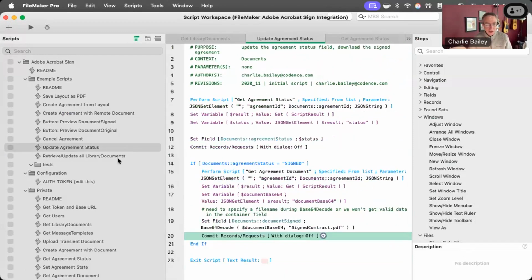So when we did this update agreement status, that's what happened when we performed that subscript. This is a way more complicated example than what we started with, polling and getting weather information or doing a zip code lookup, but the paradigm is the same. It's a URL, some kind of query parameters, in this case, some headers that we've set as well. We've assembled those into an insert from URL script step. We get a response and we do something with it. That's what we're doing.